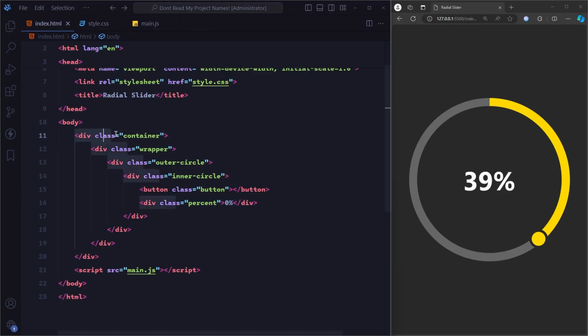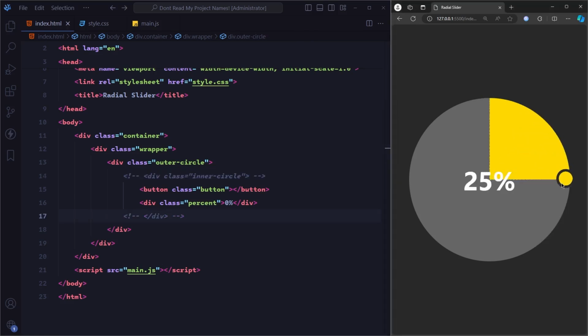So in our HTML file I have a container to hold everything, and a wrapper to hold all these items inside. And within these basic divs, I have an outer circle and an inner circle. Why are there two circles? If I comment out this inner circle and save it, it shows like this. Why? Because I use conic-gradient for the outer circle to show our progress.